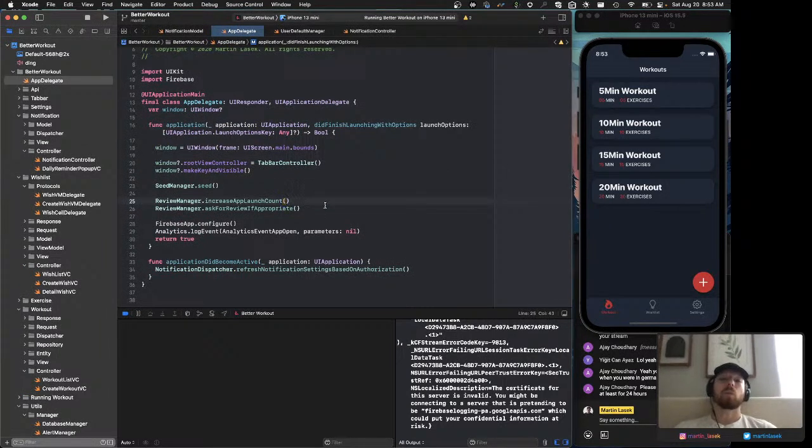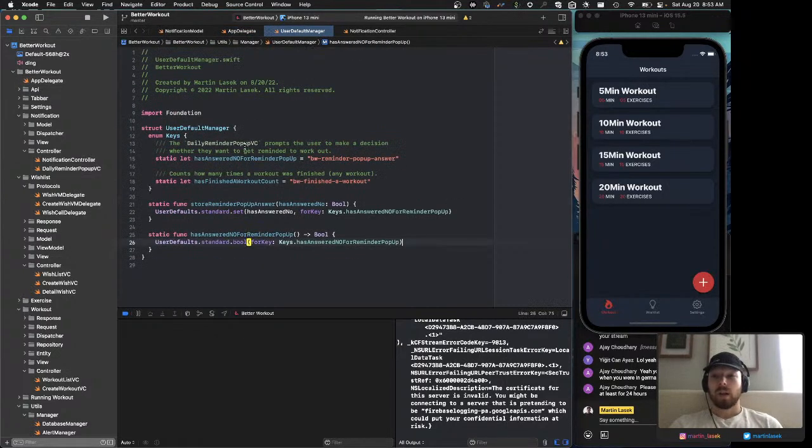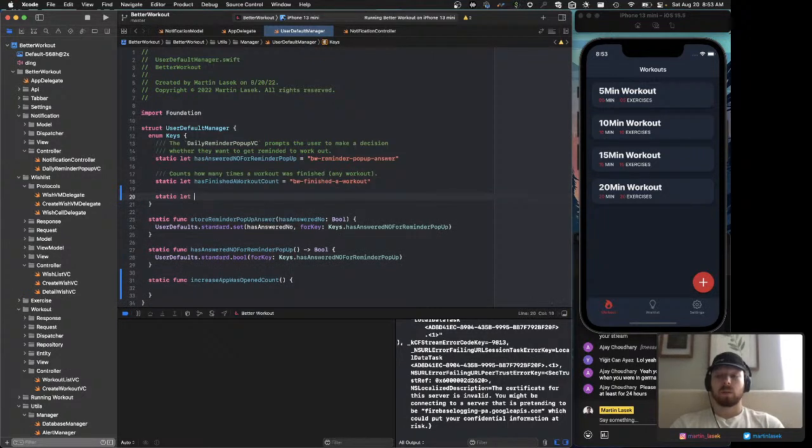However, now we have to decide when to show it. What I want to do is every time he launches the application, I want to count it. So here, static func, basically increase app was launched, actually not launched, opened count, and then also static let, wait a second, don't I have that already?